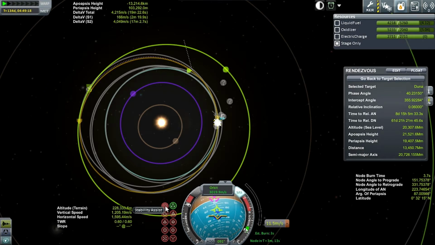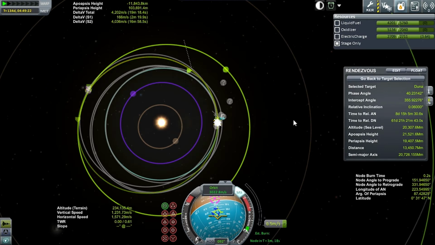I'm going to be ready to knock off the stability assist here in a moment. Oh, well, no, maybe we'll be alright. My actual periapsis looks like it should be okay. Let's get that extra 0.5 meters per second in.